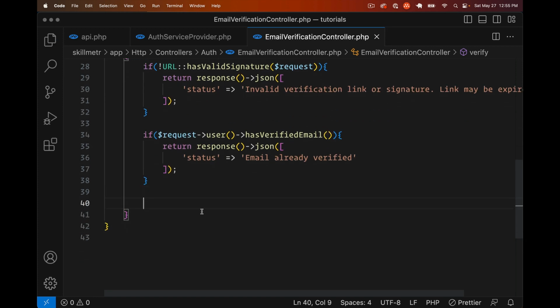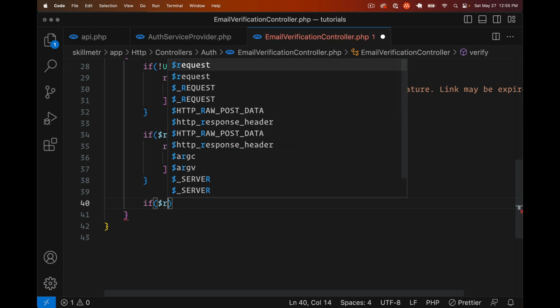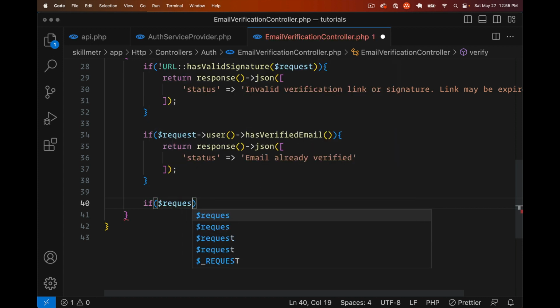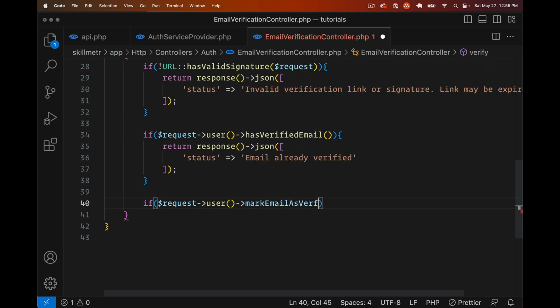Now, if the user makes it to this point, it means that they've clicked on a valid link and they have not verified their email yet. So let's just say if request user mark email as verified. Again, this is a method that comes with the must verify interface.